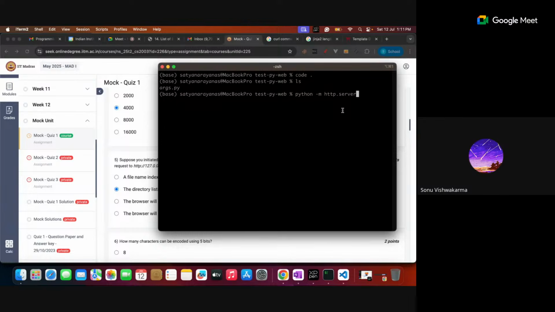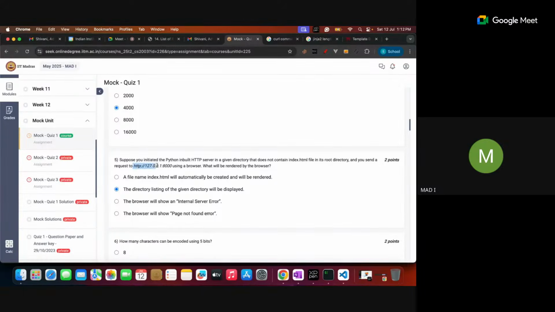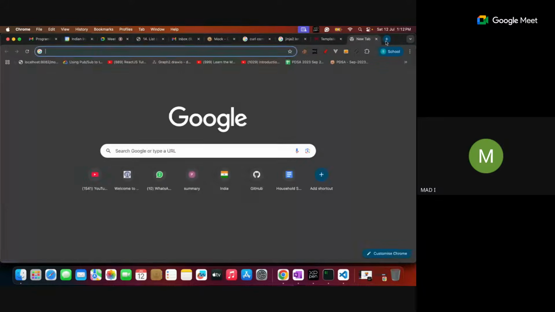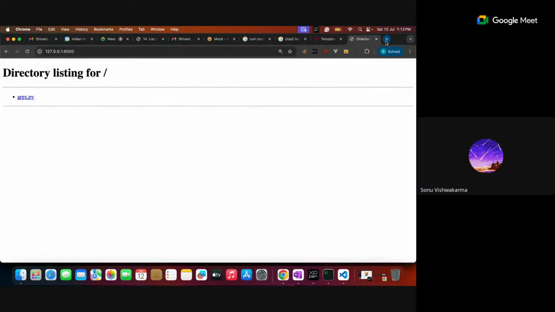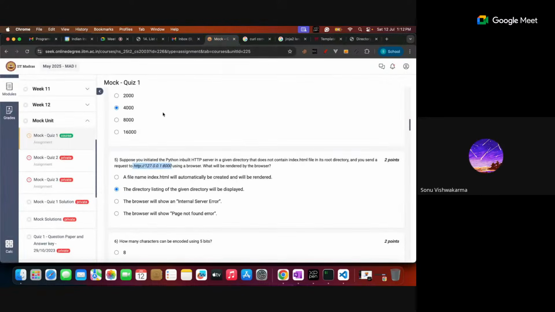Then whatever files are available in this particular folder are served. How it is served is using this web URL on port 8000, localhost and 8000 port, it will serve. See? Oh, I understand, sir. Okay. Fine. Up to this clear? Yeah. Thank you, sir.